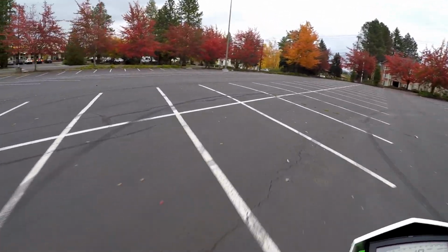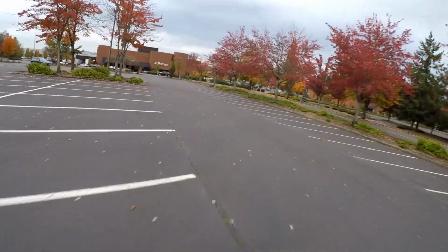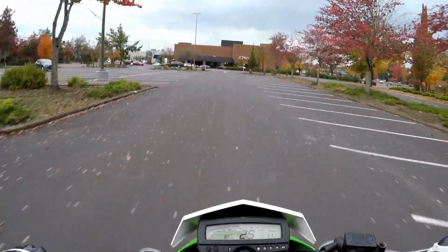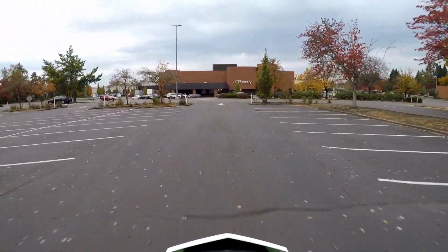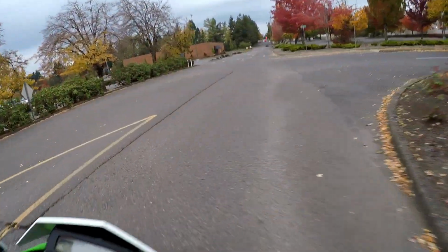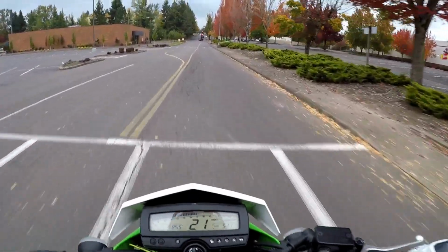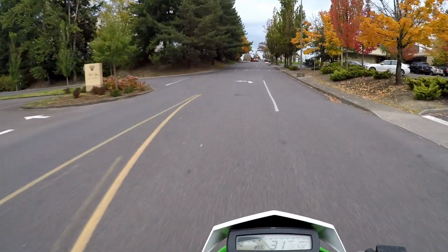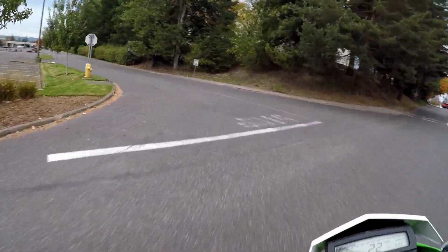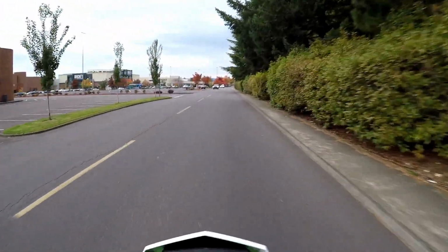A lot more controllable in second gear. Man, I am excited. I can get the front wheel up now in second gear. Woohoo! This is awesome. 13T sprocket upgrade. Really good bang for your buck.